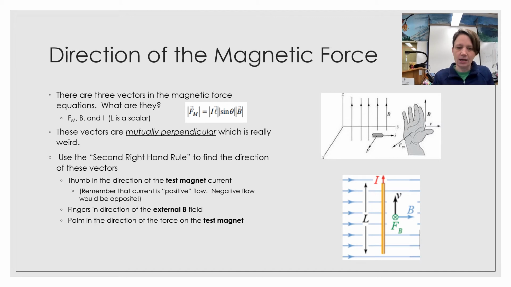In the second example shown down below, current is going up, so take your right hand and rotate it so your thumb is pointing upwards on your paper towards the screen. The magnetic field is going to the right, so you got to rotate your hand around until your fingers are pointing to the right. And then if you look at where your palm is, your palm should be pointing into the paper, which is why that force is shown with an X going into the paper. So hopefully your right hand agrees with those two diagrams.